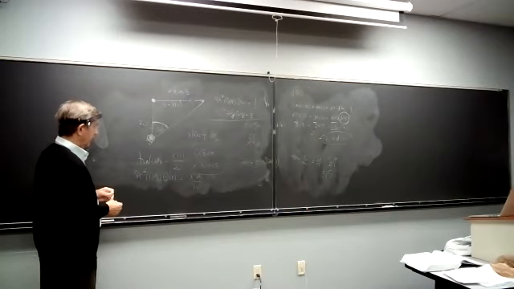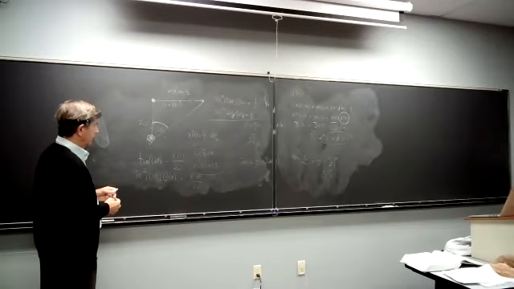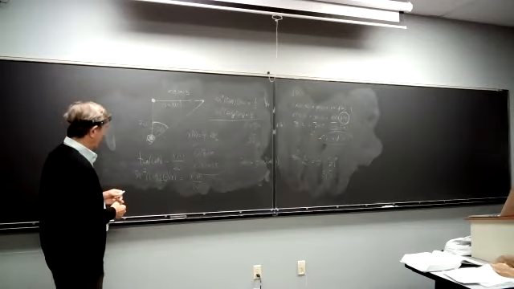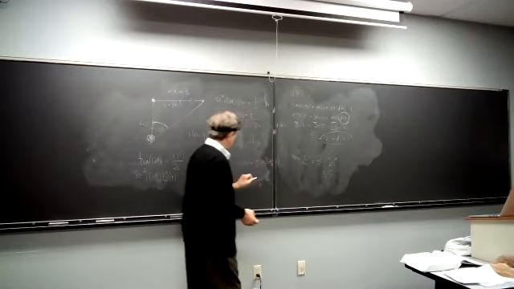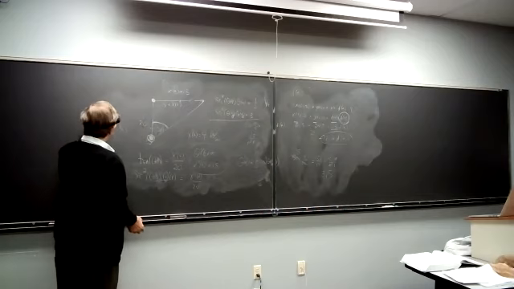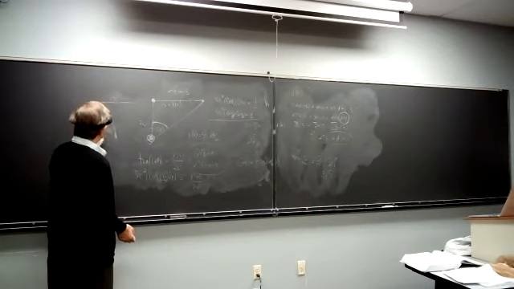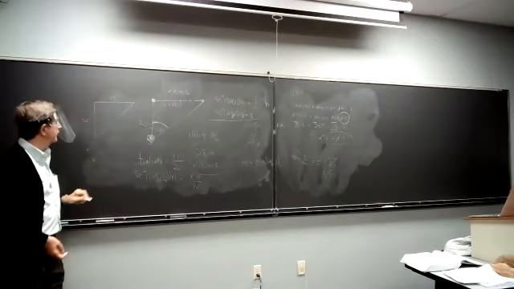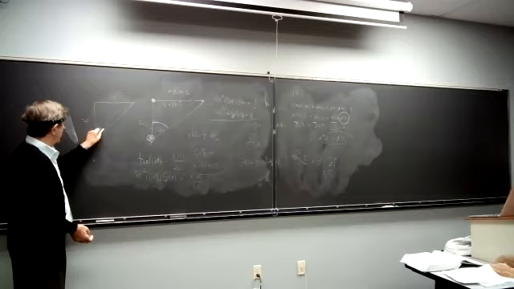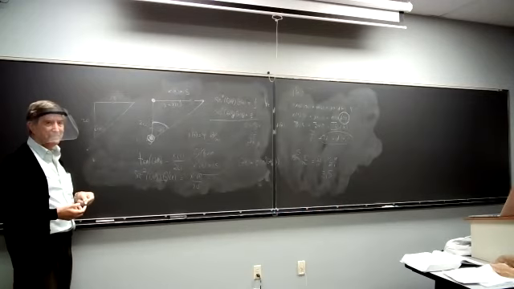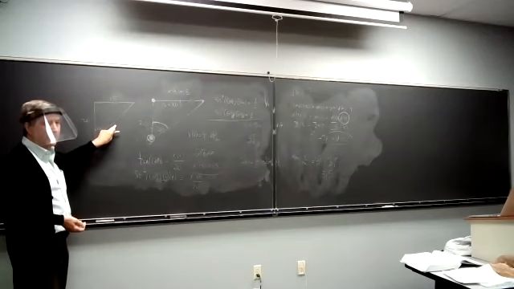So, what's x of t? Is there some way I can figure out this is theta of t naught? And so what do I know with that? This is 20. This is 15. Yes, at t naught. This is theta of t naught. Can I find the secant? What's the secant? It's the adjacent over the hypotenuse.